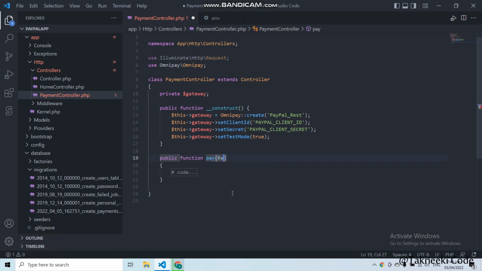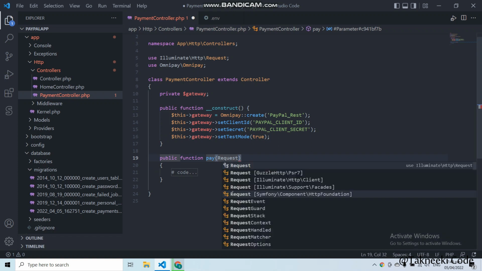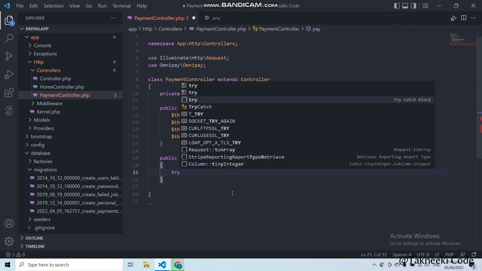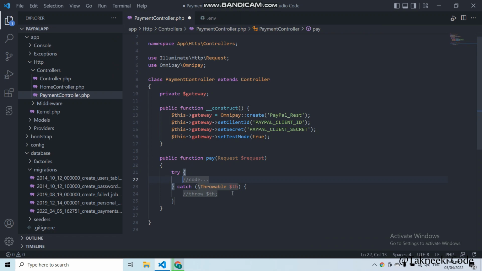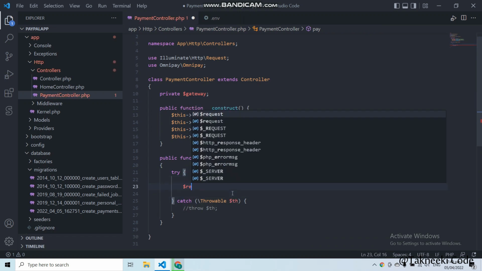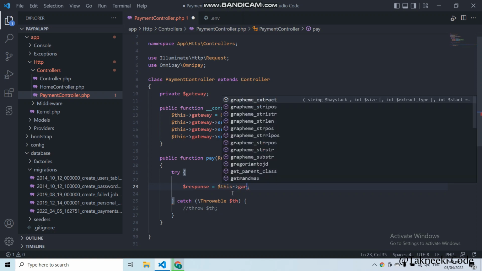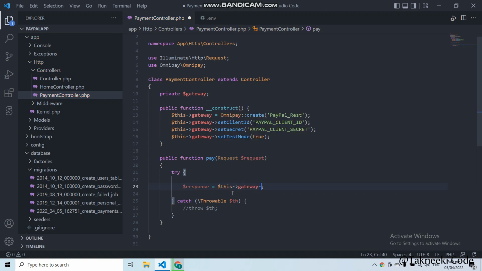Now after setting up the credentials in your constructor, let's make another function with the name pay, and this function will be responsible for handling the payment request from your website to PayPal. So let's write the logic. Use try catch, because it is a good approach. Here let's make a variable response, and assign it the purchase function from the Omnipay class, and in this function we need to pass an array.